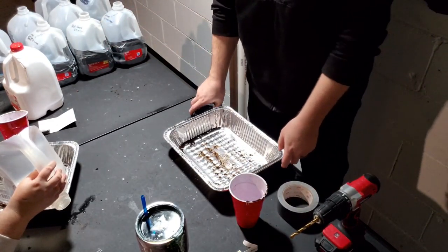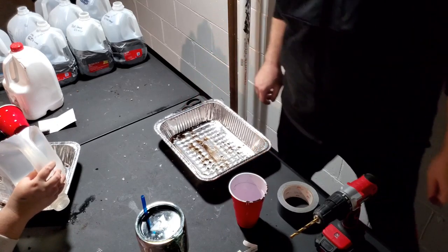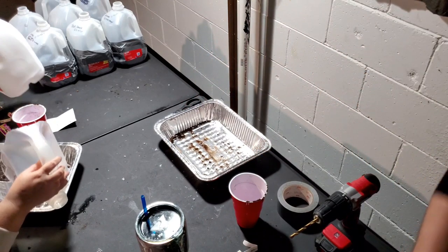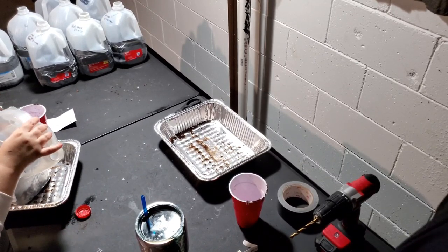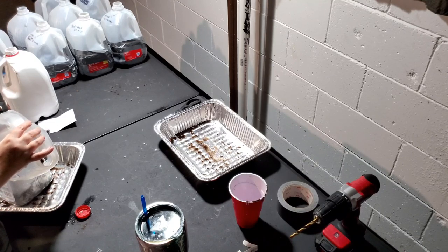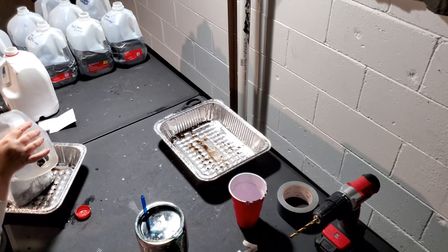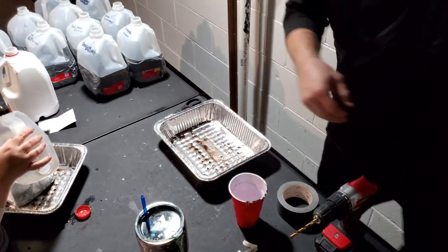Hopefully, we may... Now thinking about it, even having these in, we may have to water them a little bit more before they go outside tomorrow, because it may eat it up indoors here, which is fine. We'll water them a little bit more. What's nice about definitely for sure the top being open. So we'll water a little bit more outside. I'll bring them out there and then I'll water them.